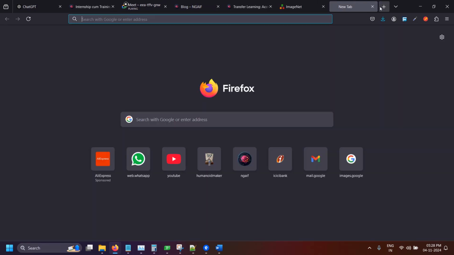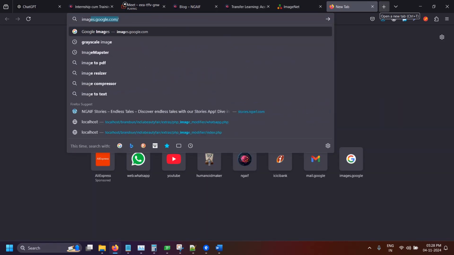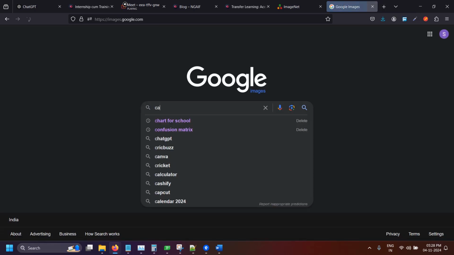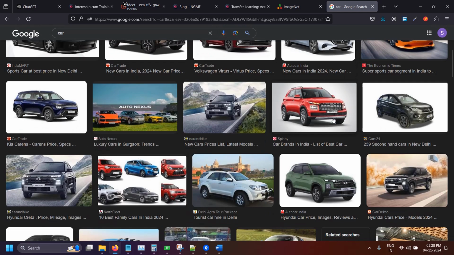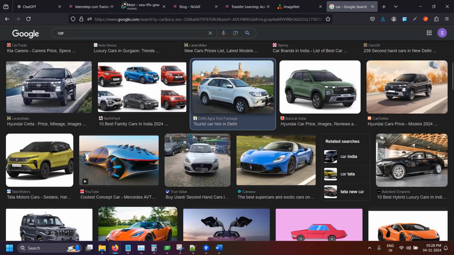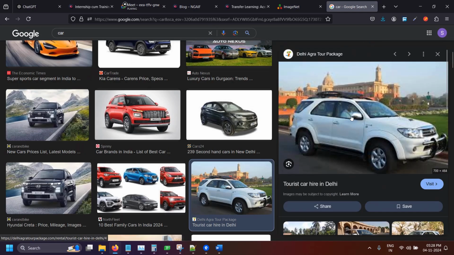What it means is different objects available in the image. So if you have an image, like a car image for example, in this image you can see we have green trees available. So this will be one class.